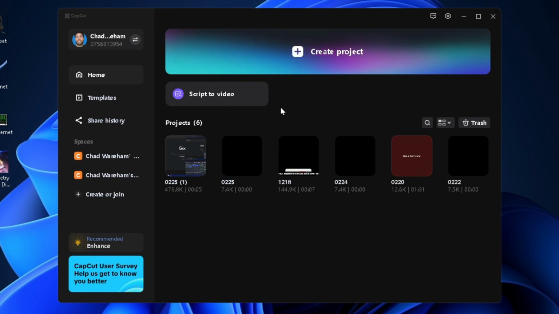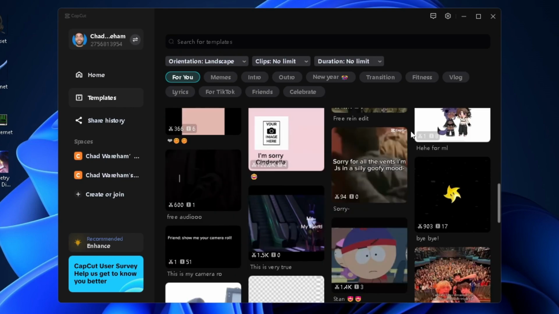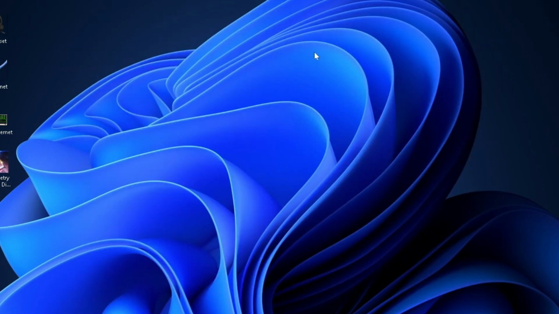the home page. Now, some key areas are create a new project. Beneath down here are the projects I've created previously that automatically save, as well as if you take a look to the left sidebar and you're interested in using templates, this is a cool area to have a look through. Now we're going to be going back to home and we're going to go to create project.